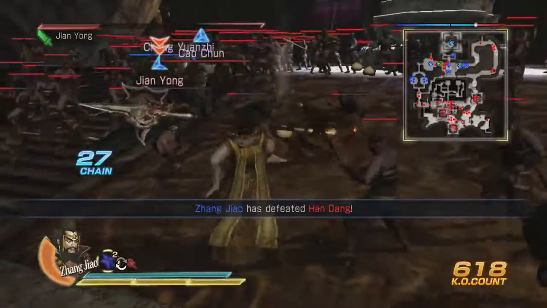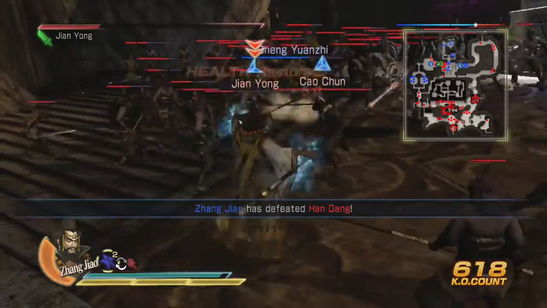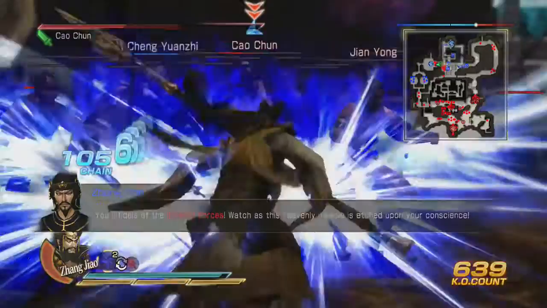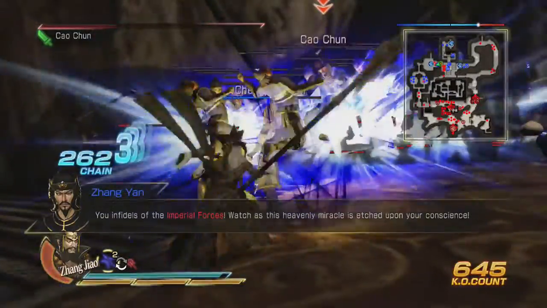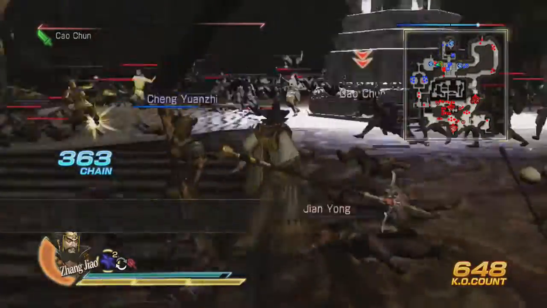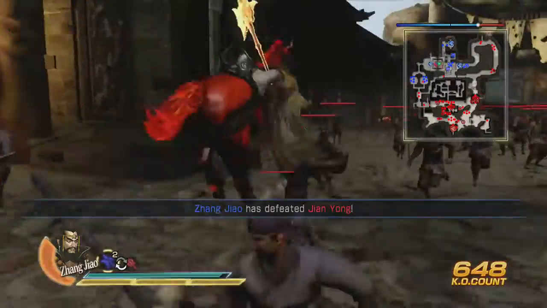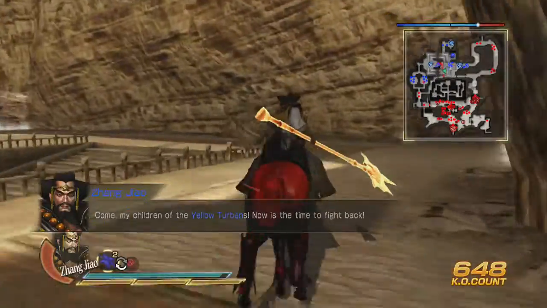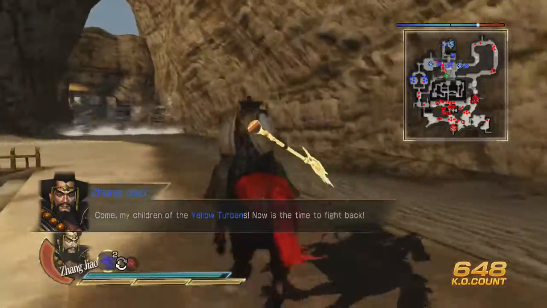Come on. Really? Stop it. There we go. That should be good. Now I'll kill these guys and then there we go. They're all dead. Now we can head hopefully towards Huang Fu Song. I think I kept all of them alive well enough, long enough.